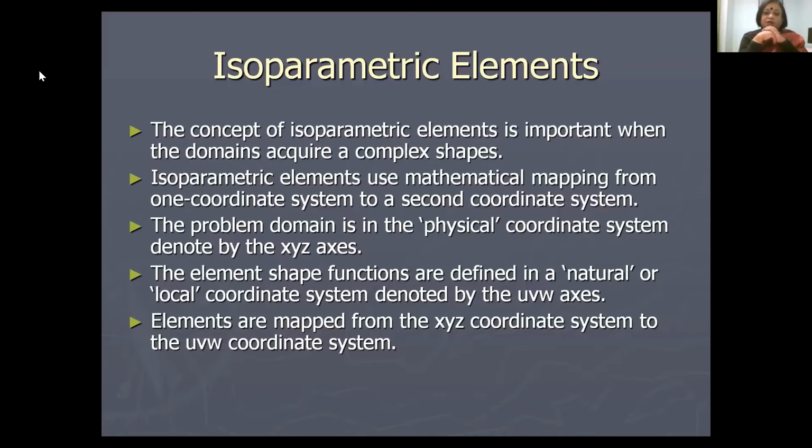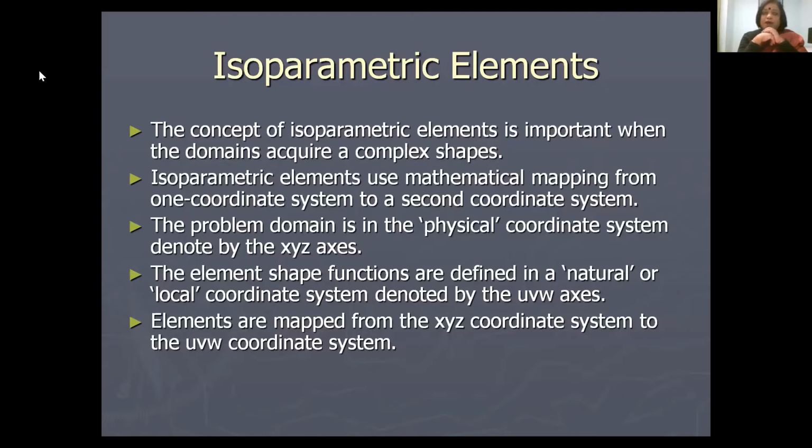Now, you start with a physical coordinate system. So when you have the elements, let's say you have a one-dimensional problem, so you're working in the x domain. What you would be doing is your elements would be from x1 to x2, x2 to x3, and so on and so forth. So you're dealing with the physical coordinate system involving xi. Isoparametric elements do not work in the physical coordinate system. Instead, you take the element in a second coordinate system. This second coordinate system may be called the local coordinate system or the natural coordinate system.